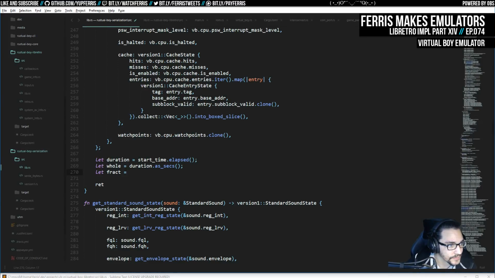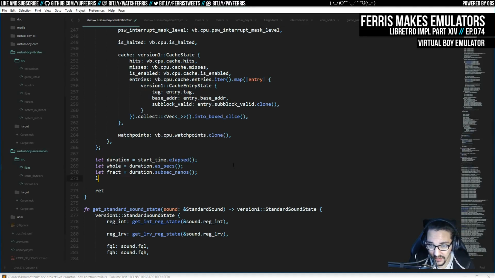I think we can do subsec nanos even. Oh, I didn't realize there's a nightly API to do as nanos. I'm just going to use the stable API here.